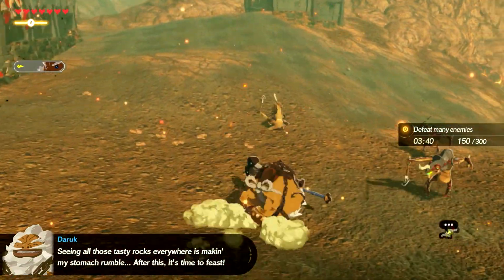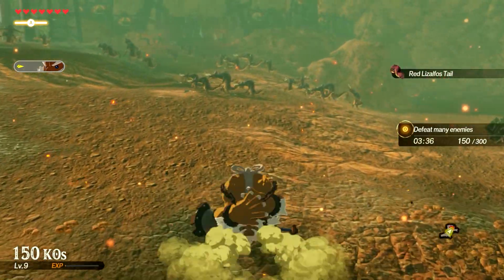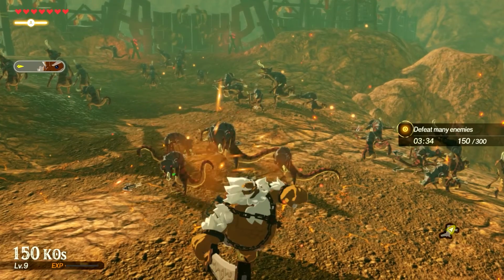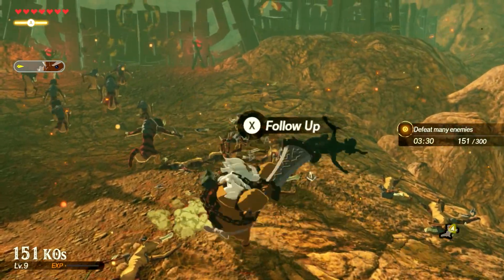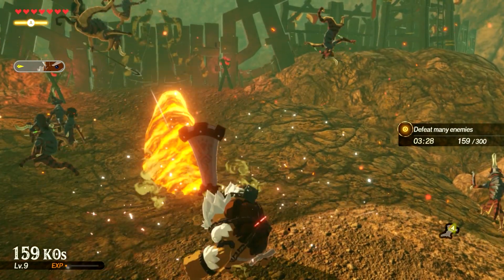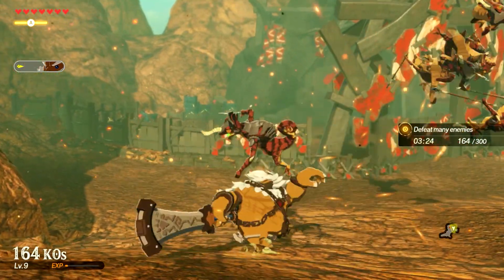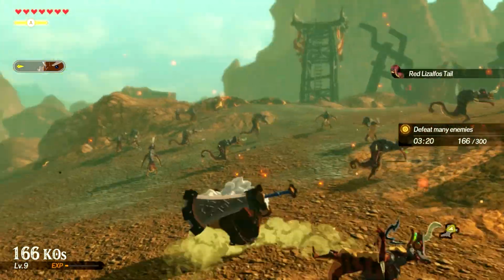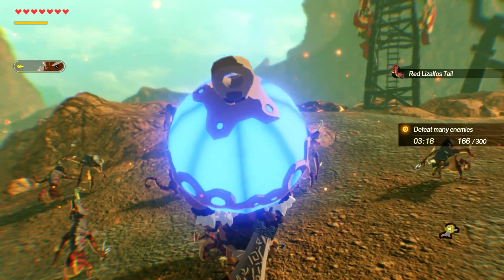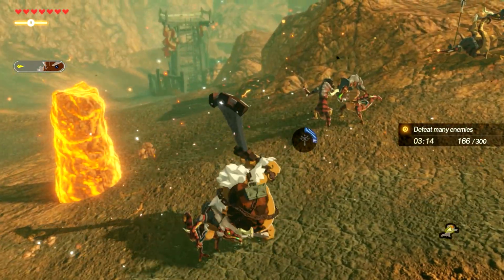And just like that, I've taken out half of the enemies needed to complete the mission. Let's go up here and take out these guys so that we can get some more enemies to spawn. Because if we don't, we're going to lose the mission. Daruk's bomb glyph in particular allows you to create a whole bunch of magma pillars everywhere that you can blow up.